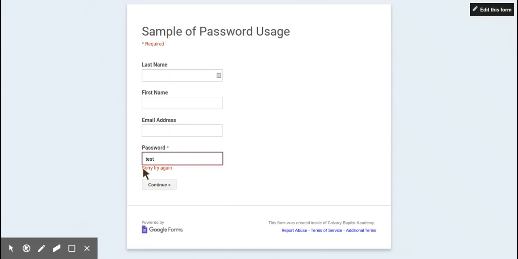Remember, if I don't choose my own text, it's going to say must contain, and then it's going to tell them what the password actually is. I don't know why Google chose to do that, but that's what they've done. So make sure you enter the text there that says sorry, try again, or wrong password, or gotcha, whatever you want to put. So that's how you can add a password to a test, a quiz, an assessment, even a survey if you choose to.